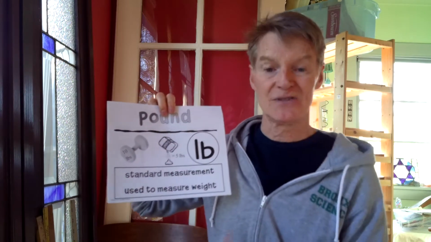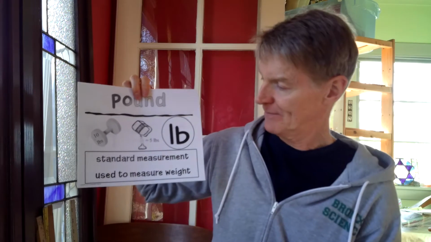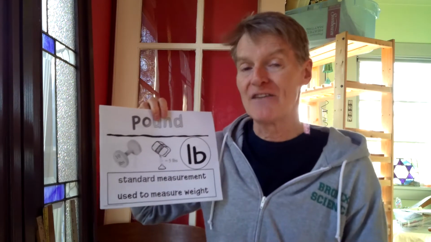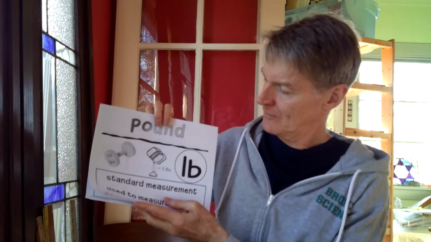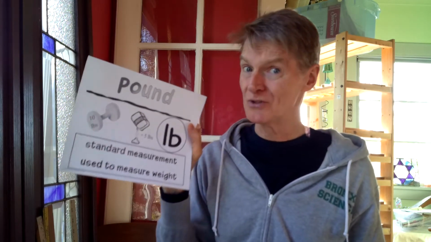Weights can be 10 pounds. Students could be maybe 45 or 55 pounds. Sugar is measured in the United States in 5-pound bags very often, or 10-pound bags. Pound. You've heard of that. If you go to the doctor's office, they're weighing you in pounds. That's the unit of measurement.